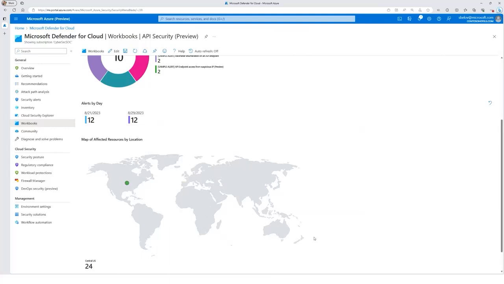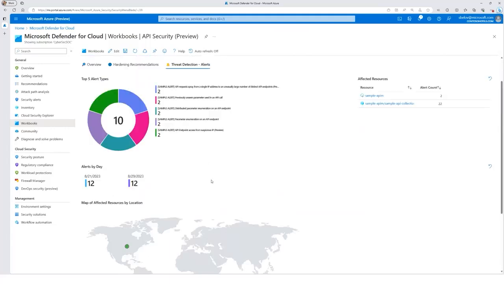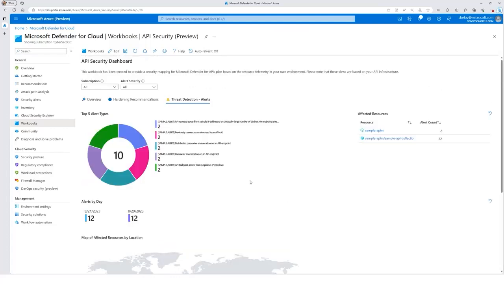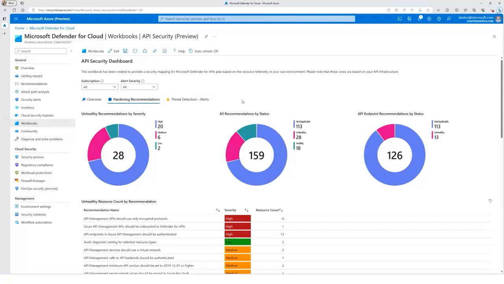So if you're a global company and you have applications deployed across various regions, you'll be able to see those APIs on that map. So it's pretty cool, in my opinion. And you will see the different types of alerts that Defender for APIs detected for your APIs. So I would encourage you to take a look.